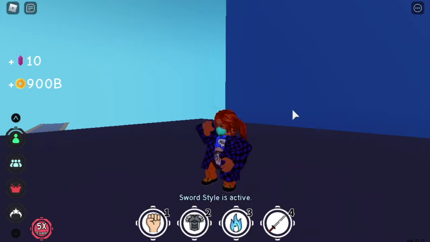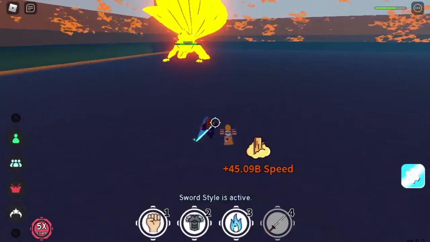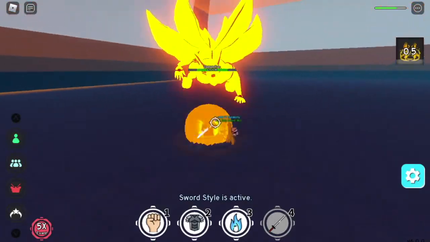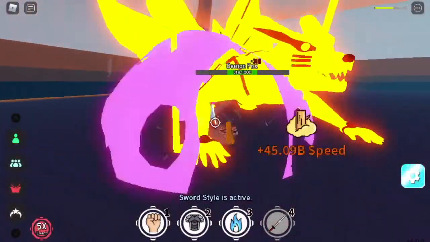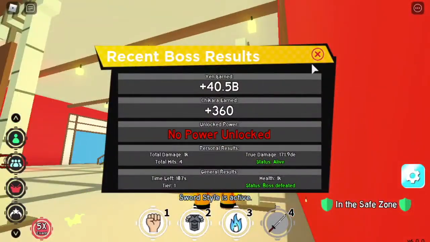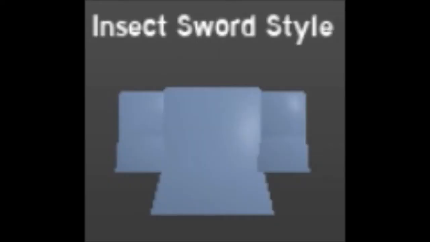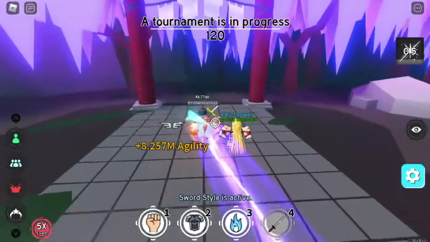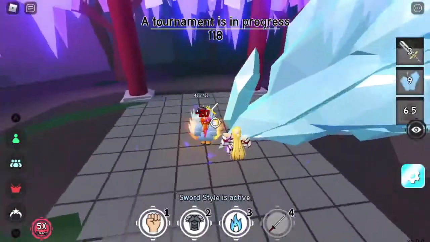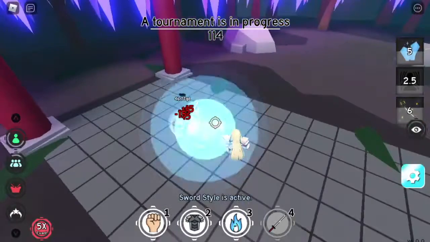Okay, so as a conclusion, if you're looking for a sword style that's built for boss fights, then choose the Moon style. But again, guys, if you equip the insect style, you will lose this Moon style, okay? And if you're looking for a sword style built for PvP, we have here the insect sword style. Again, the X skill of this is almost the same as the flash dance of the sun style, okay?